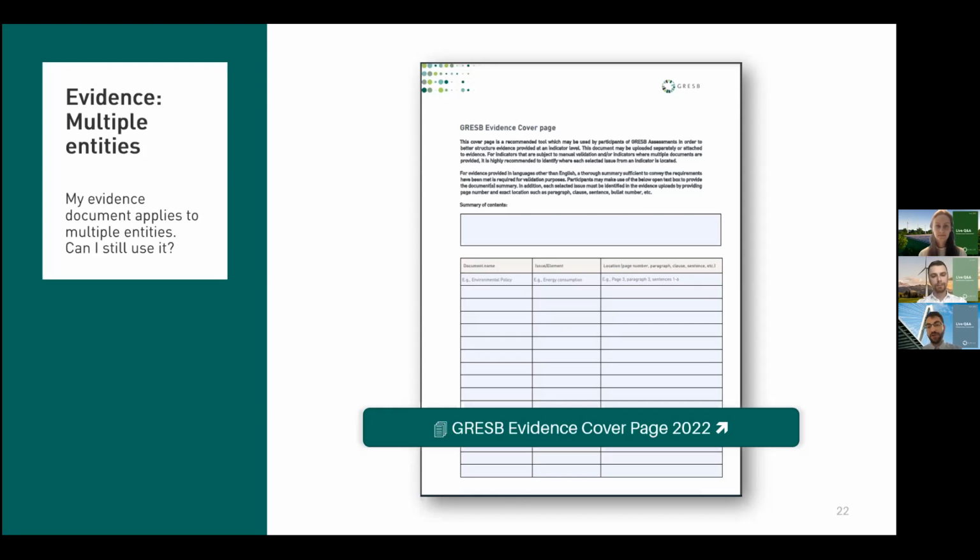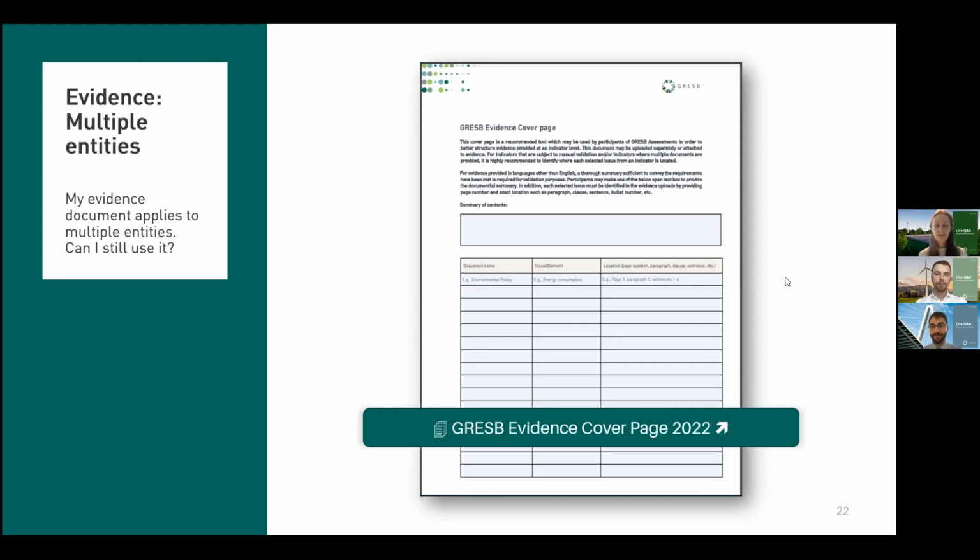So the way it's structured is we ask you to list off document names, and then in the second column, which issue or element you're trying to support. So think, for example, greenhouse gases or water or waste. And then you can state in that document where it's actually located, so a page number or some key words for the validators to use and identify. And this will help you avoid missing out unnecessarily on points for efforts that you have made.